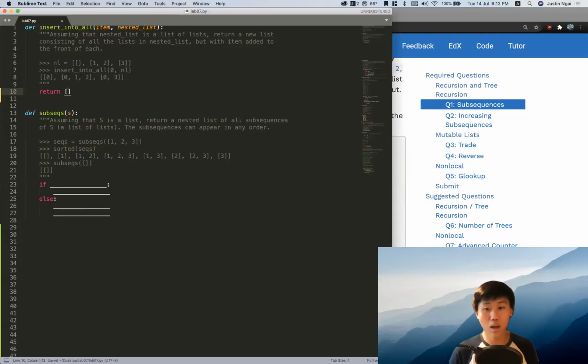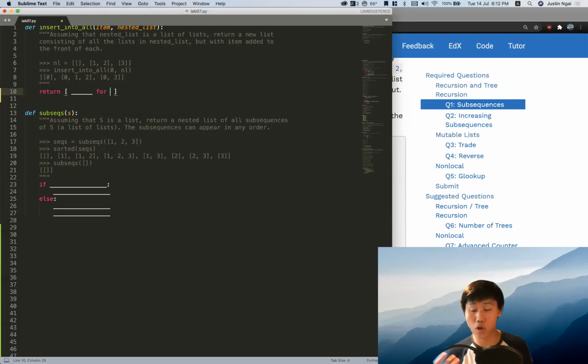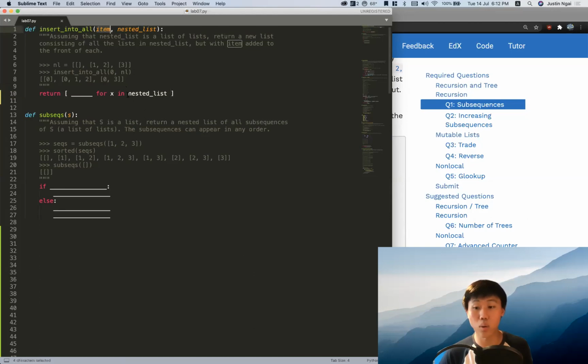We're going to return a list comprehension, and this comprehension follows the structure of some expression here for, and we want to go through all the elements of the nested list. So for x in nested list, this variable doesn't really matter. And x is going to go through and be each of the individual elements inside the list. So what is the second thing we talked about? What we want to do now is somehow turn this item into a list and just stick it in front of the x. How do we do that? A great way of turning the item into a list is simply to put it inside a list, right?